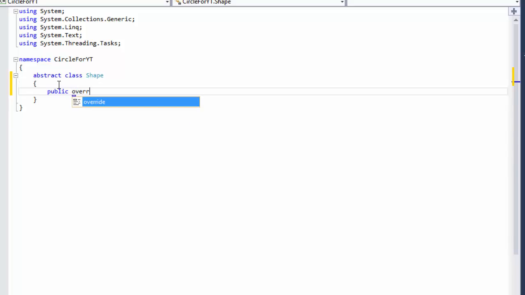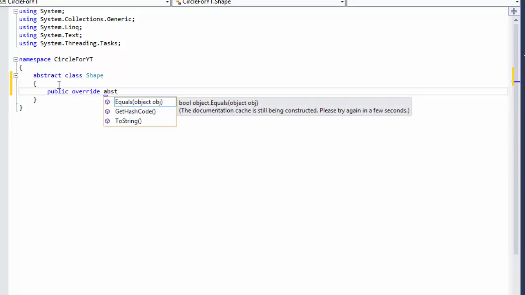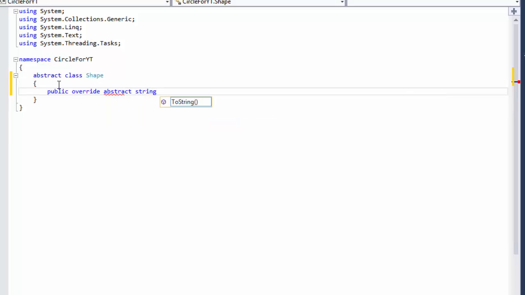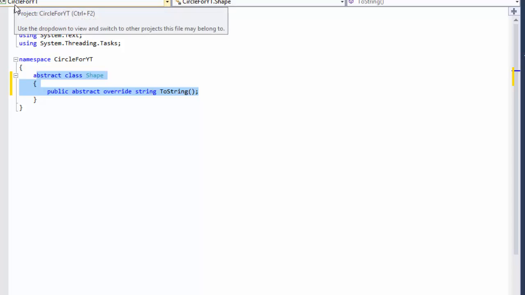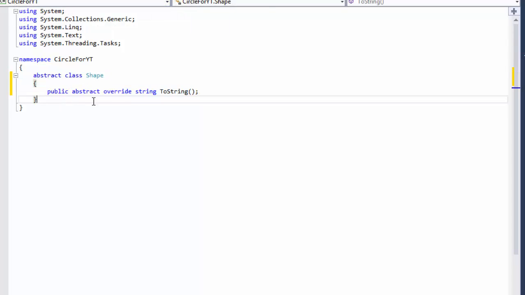Public override abstract string ToString. Nothing in it. That's it for the abstract class. The reason why we have ToString in shape and nothing in it, it's going to become very handy when we create the array of objects. You will see later.